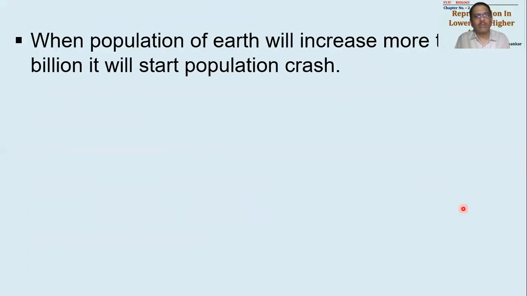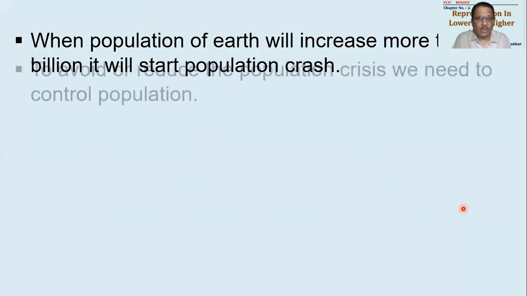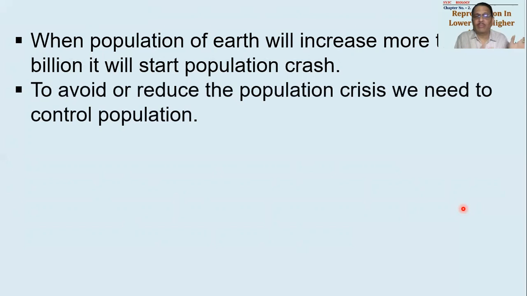So when the population of Earth becomes more than 50 billion, it will start population crash. Population crash मतलब लोग झगड़ेंगे एक दूसरे के लिए, दूसरे के साथ. There will be a war for water. There will be war for natural resources, like even for food. Okay, so one has to be very careful. By that time, the pollution levels also would have increased.